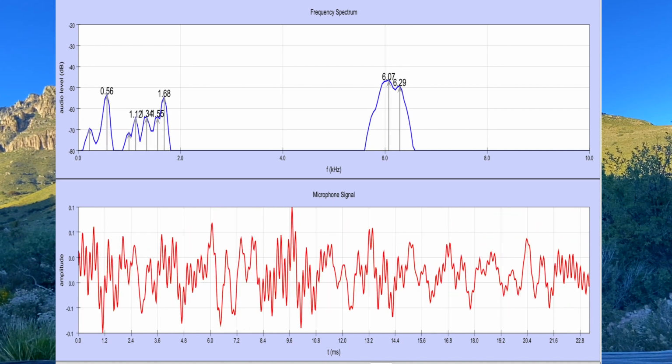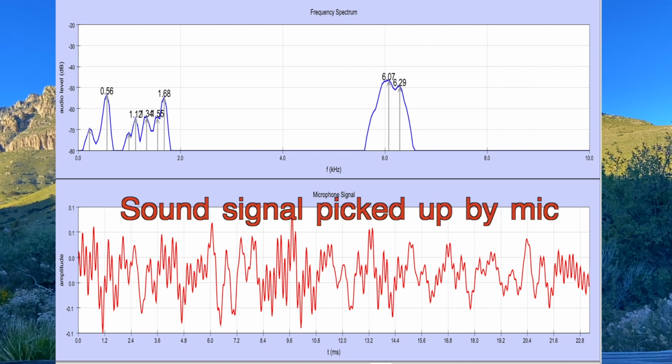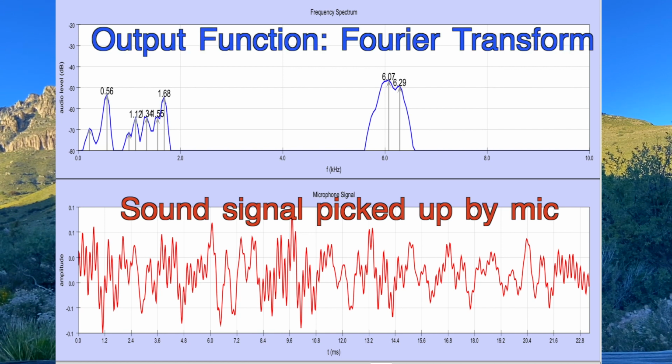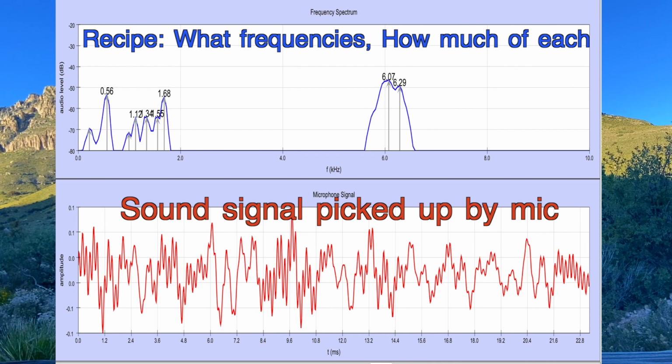Now, if we pause the video right here, we see a very complicated input function, which again is all the sound that microphone is picking up in that instant in time. If we look over at the Fourier transform side of things, we see that the highest peaks represent the frequencies that are most present in that sound signal. And the lower peaks represent the frequencies that are present but are not as loud. This specific Fourier transform is telling us that a lot of that sound in that instant is being transmitted in around the 6 kHz range, the 1.5 kHz range, and the 0.5 kHz range.